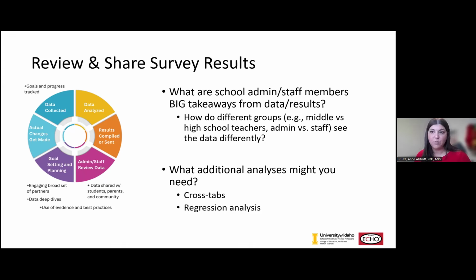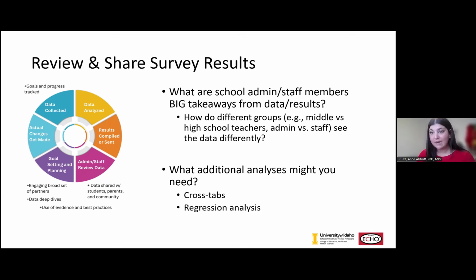So a lot of times when we're presenting overall descriptive statistics with Communities for Youth, right? We might show overall rates of depression across 6th through 12th graders, right? And folks often want to see that broken down by gender or broken down more specifically based on some other factor, maybe income level of students or something like that. So thinking about those additional analyses, and if you have the ability to do those in-house or you're going to need help with those, is really important.